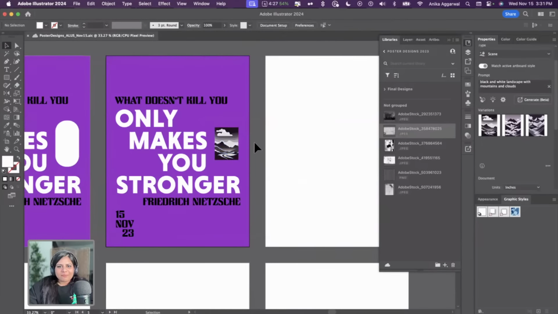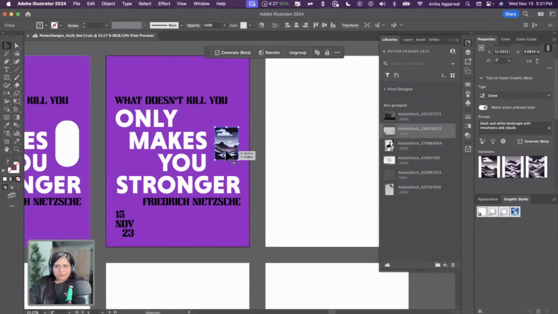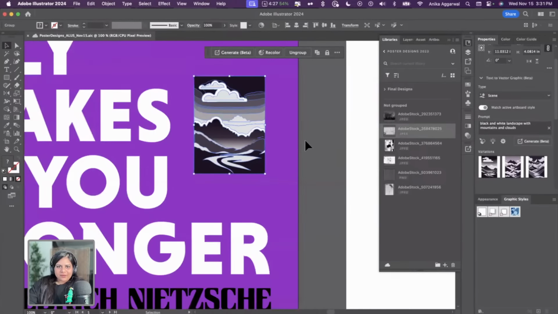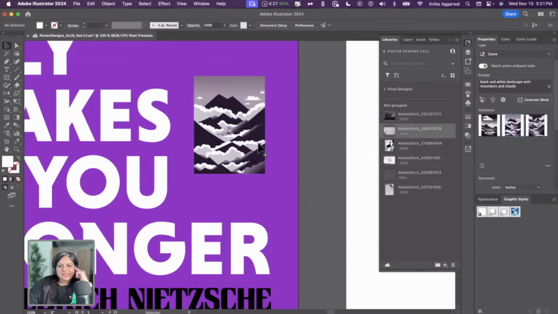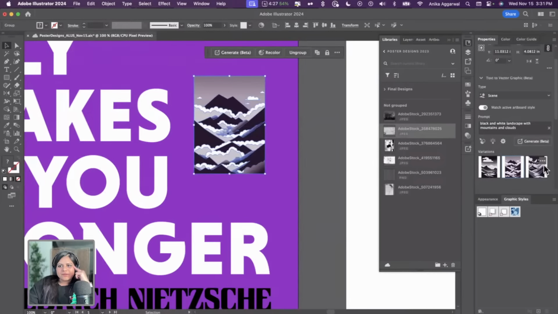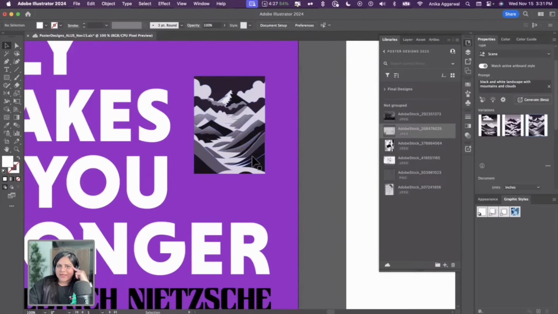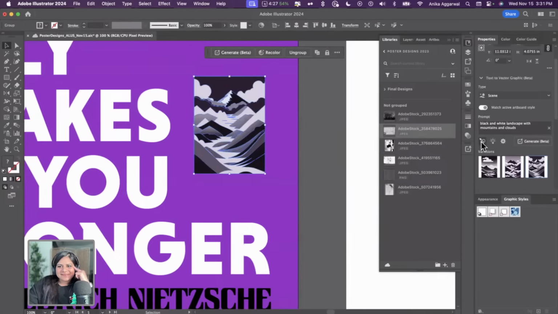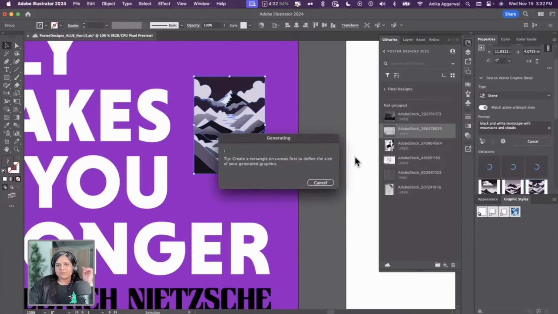Okay. While I was taking a look at chat, this is what was generated. And I feel like I really love this. Honestly, this is the best kind of result that I've seen out of this prompt that I've given, but that could also be because I've been training the AI to make something like this. But this is where you can color pick, style pick. You can use a sample prompt, or you can change the settings here with the amount of detail. You can change the detail to less and more. Maybe if we do less, something's going to change. And then I'm going to click on generate beta and see what comes up.